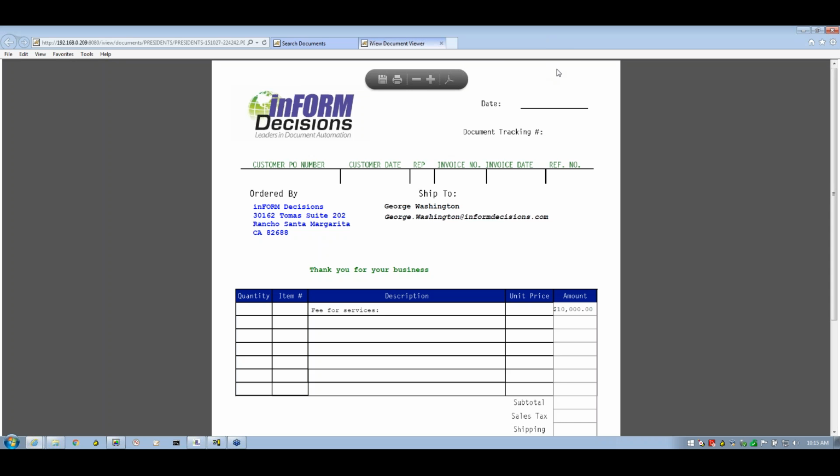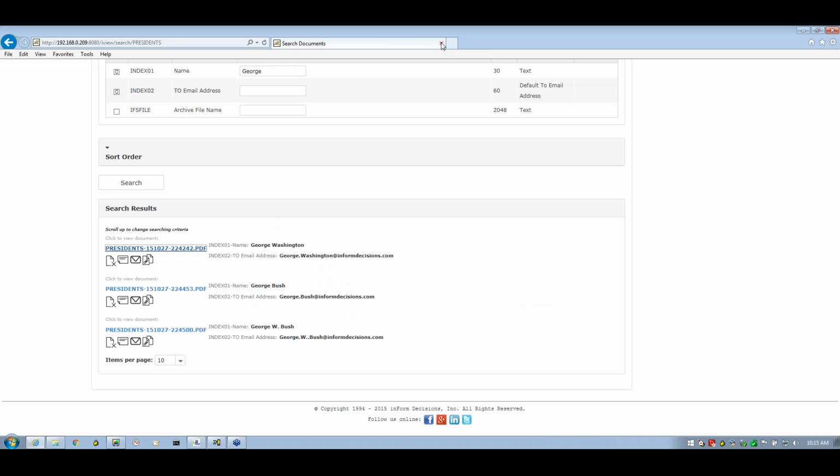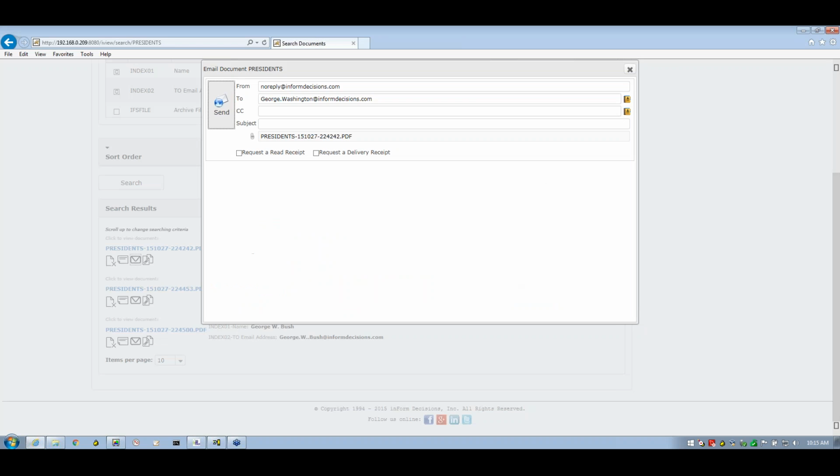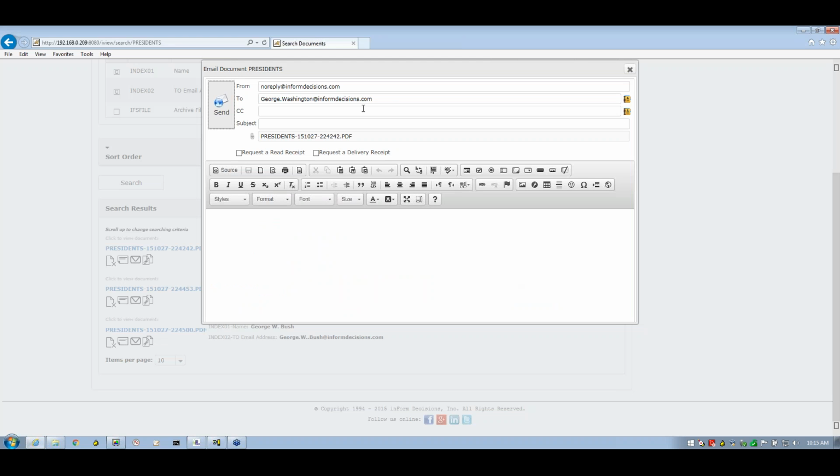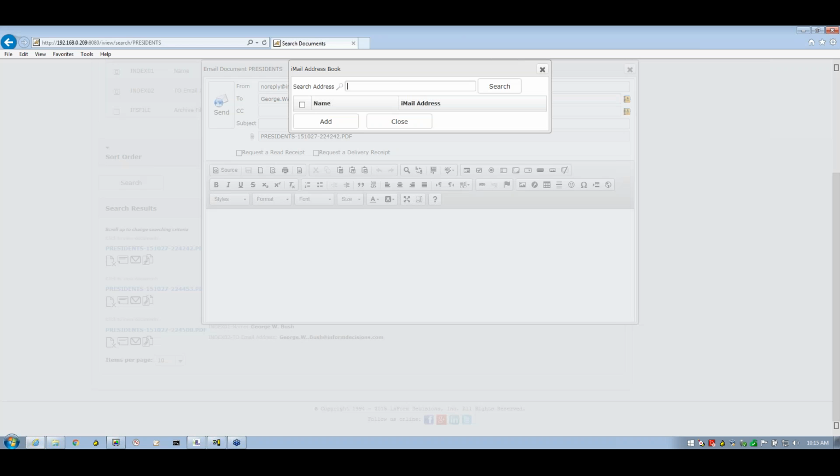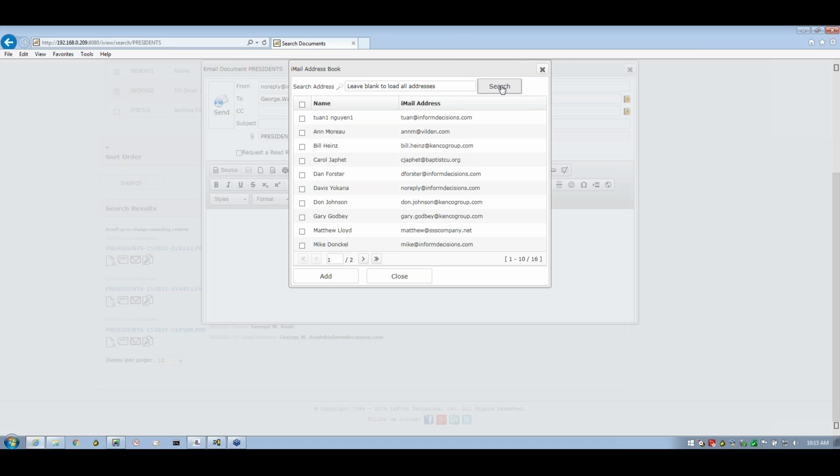Now, we have some other features that are a part of this. I did scrape an email address from the spool file, so I can open up the email client and it automatically places the email address in the To text box right there. If I'd like to change that or add recipients and I'm running iMail, I can pull in email addresses from the iMail address book directly.